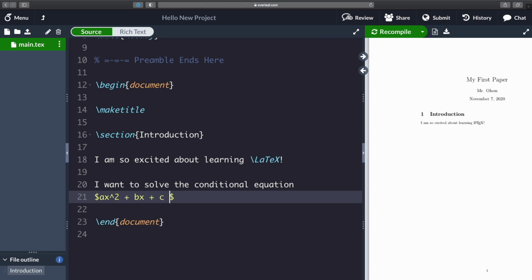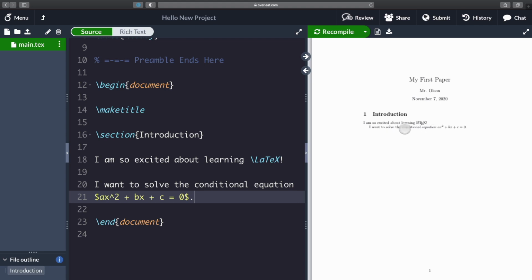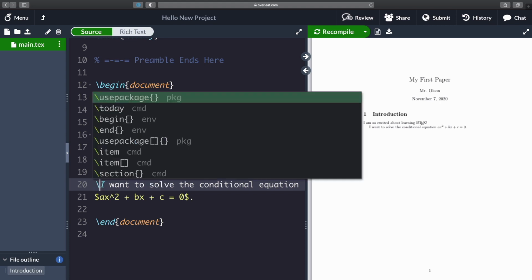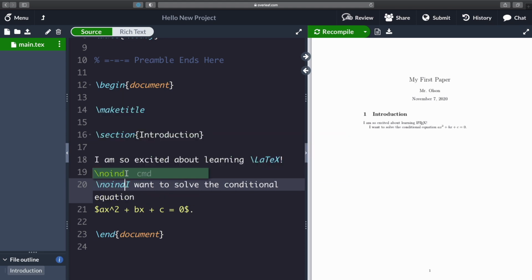And notice the space on both sides of those infix plus sign operators and the space on both sides of the equal sign. Now, when we typeset this, we are going to notice that this line has been indented, and that's just due to the formatting of the article class, but maybe you don't want that line to be indented, so there is a command for that, and it is noindent. So now when I recompile, there is no indentation.